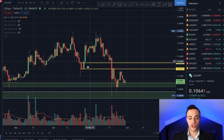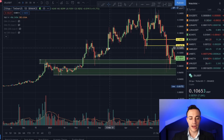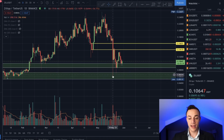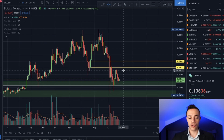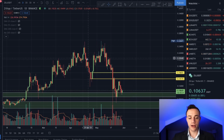There really isn't much to draw here, right? I have my buy zones on here. We have one at the previous all-time high that was created in December. And then we have this lower demand zone here from about 7 cents down to 4 cents, 5 cents. Now, if these get hit, like they already did get hit here in the flash crash, I would say, not financial advice, but look to scoop some up for that discounted price. But we're holding pretty strong here. And we did make the all-time high at 25 cents, which is very bullish. That's a new all-time high.